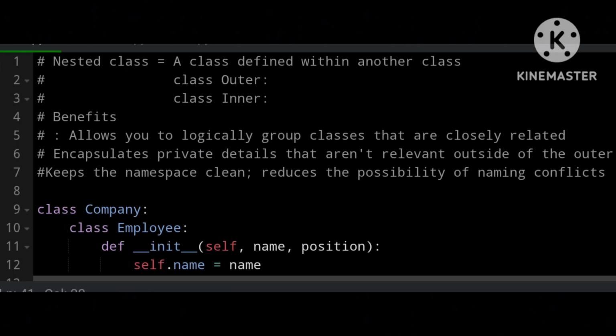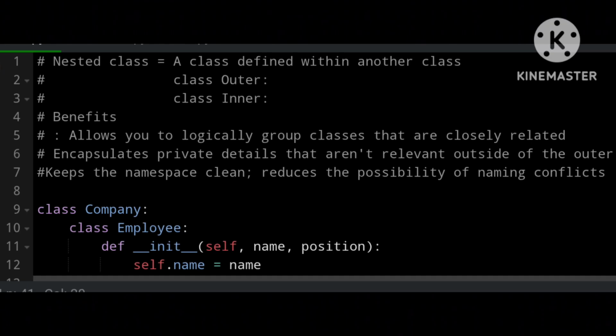Alright, everybody. So, those are nested classes. It is a class defined inside of another class. You have an inner class and an outer class. A few of the benefits are that we can logically group classes that are closely related, such as having employee objects within a company object. We can encapsulate private details that are not relevant outside of the other class.